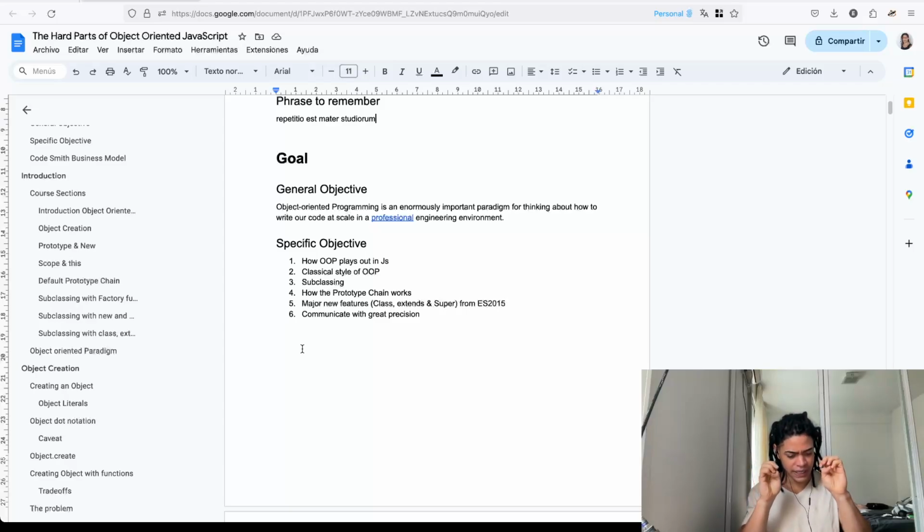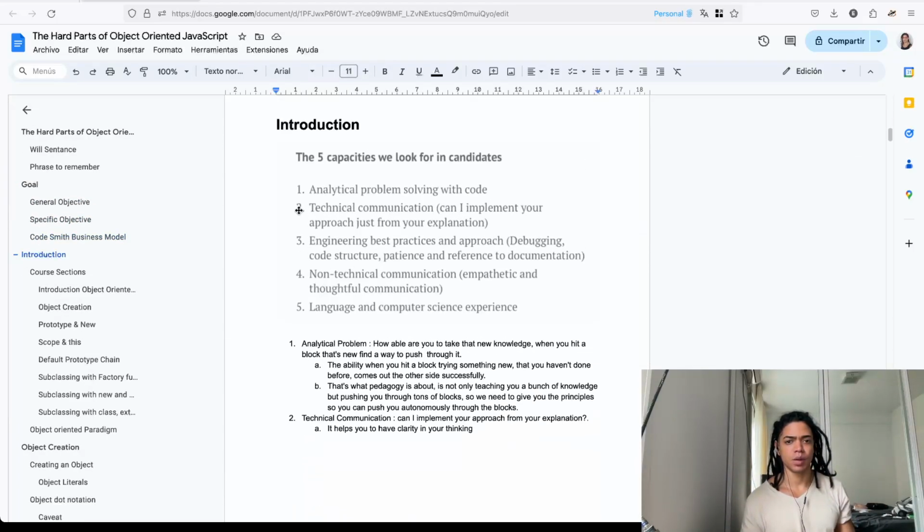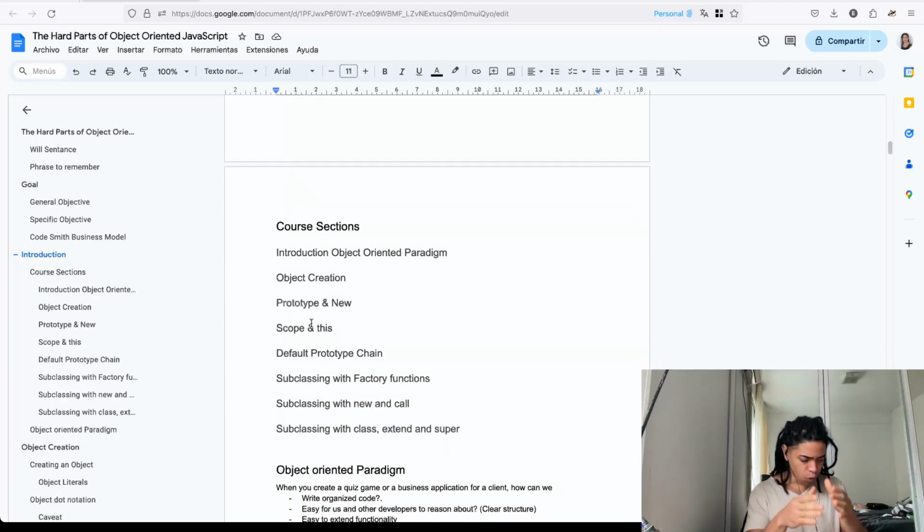as a way to say what the core sections here are. I already mentioned the introduction, which is the core section here, to look at the introductions, and then we're going to see the introduction of object programming, and then we're going to look at how we can create objects: literal dot notation, using Object.create, then create objects with functions.